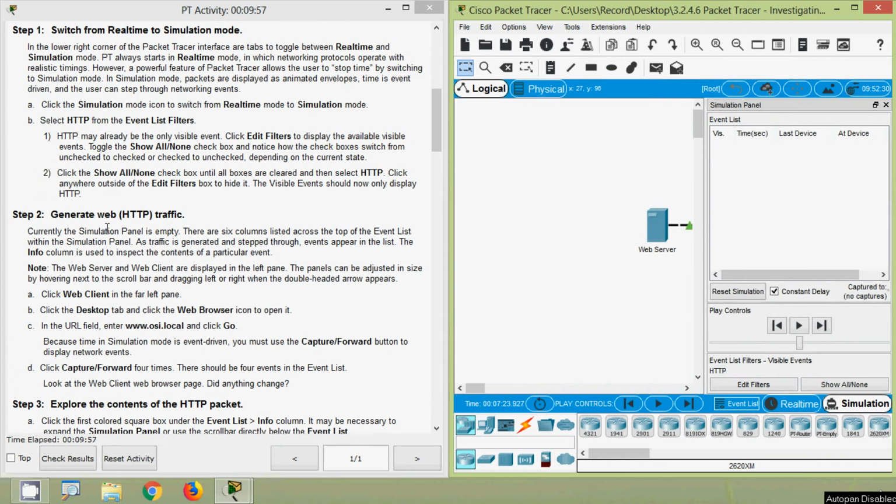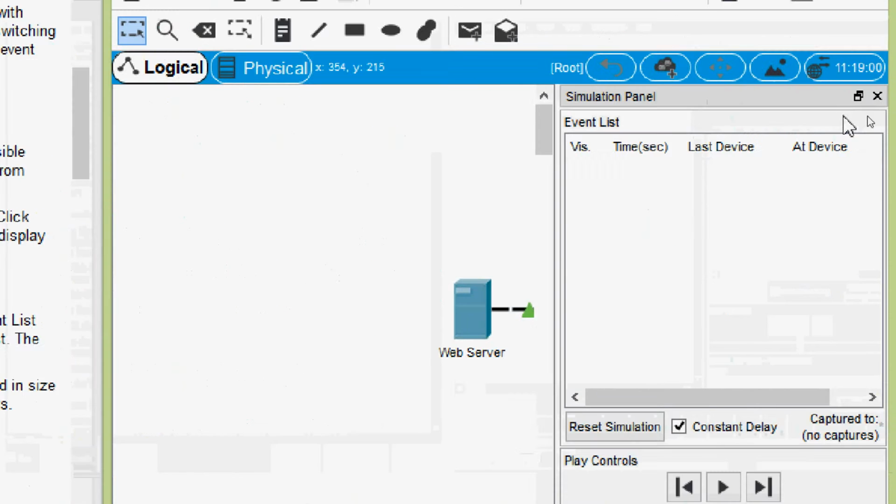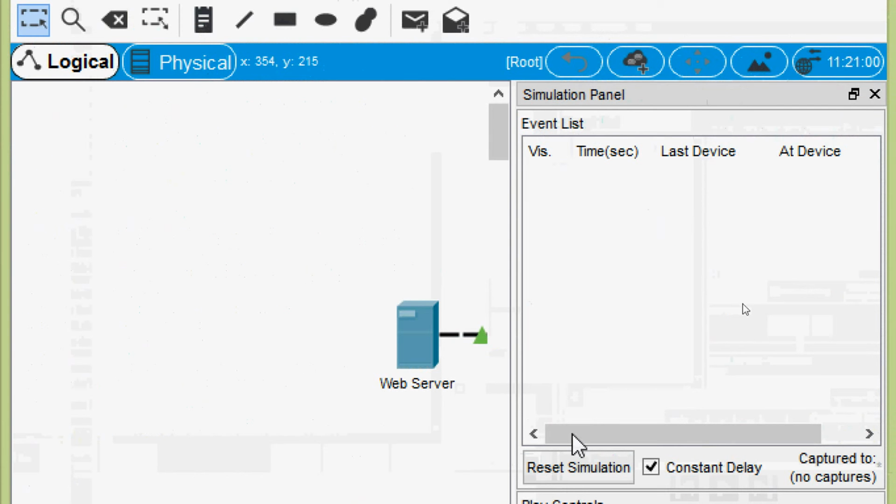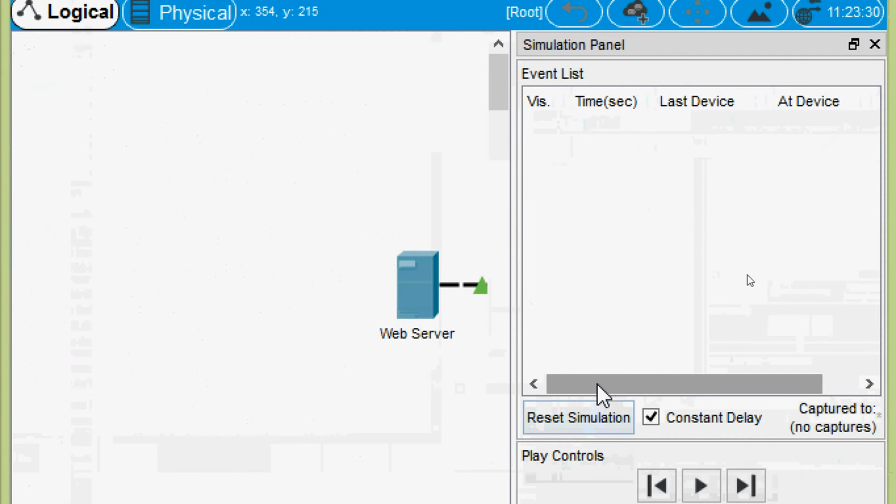Coming to the second step, generate web HTTP traffic. Currently the simulation panel is empty. There are 6 columns listed across the top of the event list within the simulation panel. Here we can see our simulation panel and event list: Vis, Time, Last Device, At Device, Type.